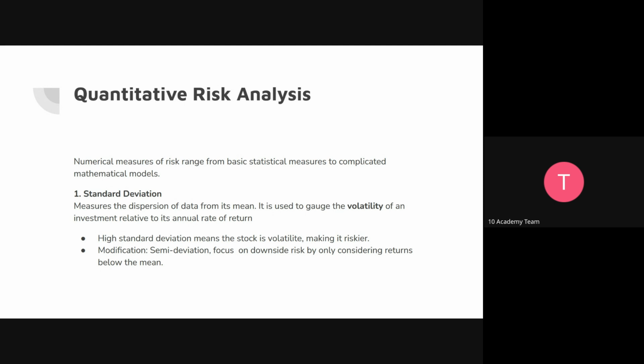But if you want to focus only on the loss, you can consider just the price points that are lower than the mean and calculate what is called the semi-deviation. There, you are calculating a measure of volatility, but focusing only on losses, not taking everything into account. That depends on what you want: what you consider for your analysis and your goal will determine what you use for measurement.